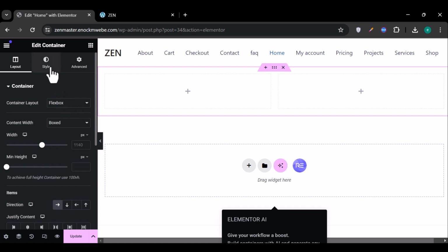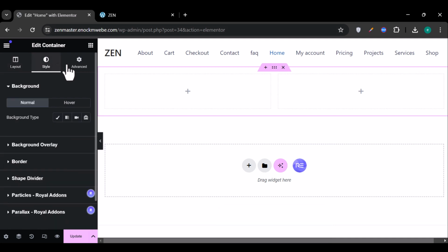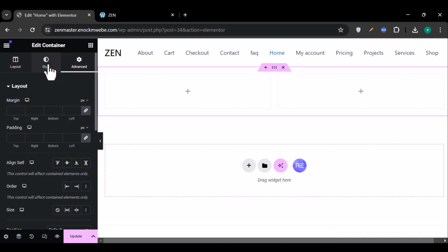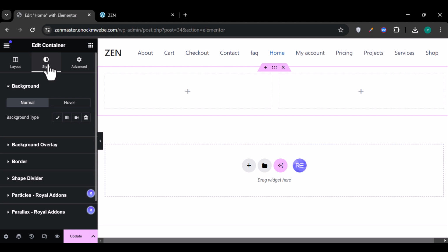Okay, so you realize that for each element you click on in Elementor, it has a layout, or the element you're editing. So this time you're editing a container, the style tab, and the advanced tab. Yeah, so each type of element has different settings, as you're gonna see in the near future.